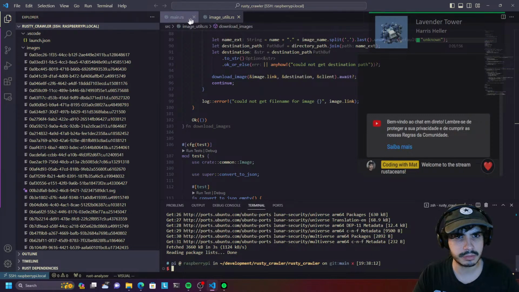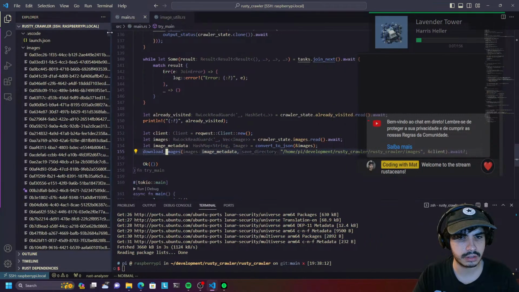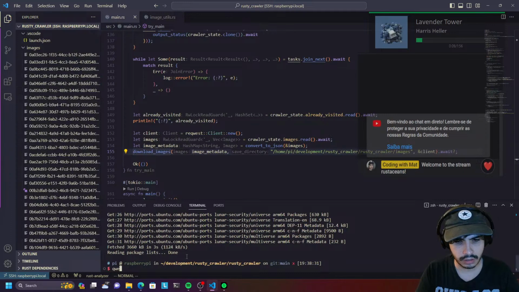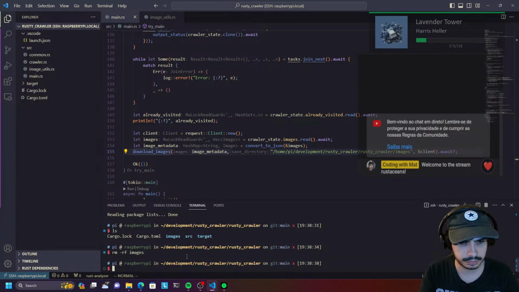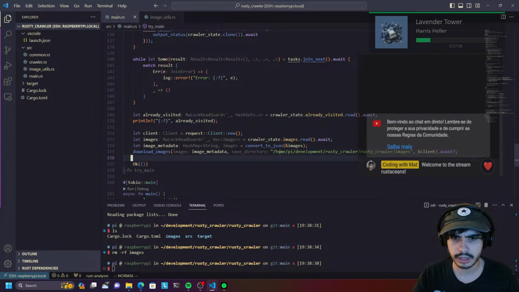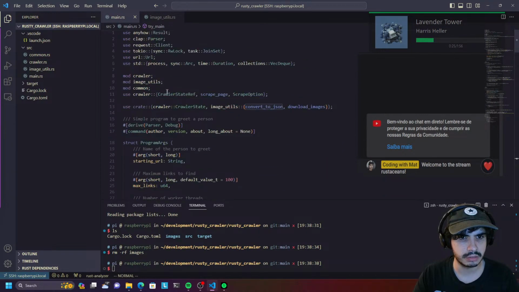We've got image utils. Let me close all of this, and then let me clear up the images directory. So remove rf images. There you go, no longer there. I'm hard coding this save directory at the moment, but it is something I could put here.